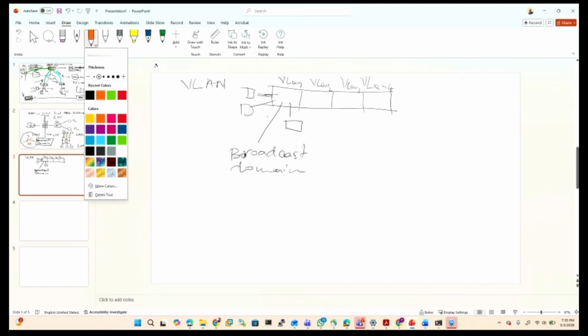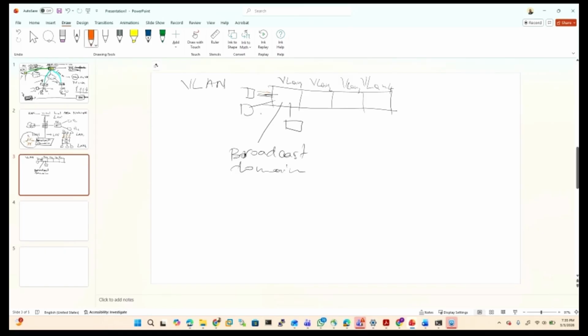If the traffic goes from this port, it's going to be broadcast to every single port in the same what? Broadcast domain. So if I ask you what is a VLAN, you're going to say a VLAN is a single broadcast domain. This is the definition of a VLAN.